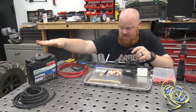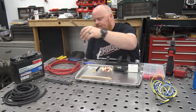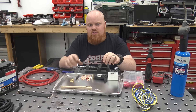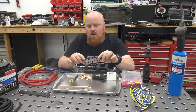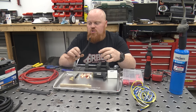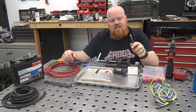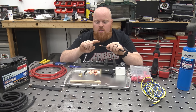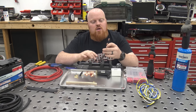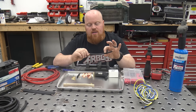Here's the deep cycle battery we're using — got it on sale. We're also using four gauge wire. The only reason I'm using four gauge is because if something happens and he has to flood the engine and sit there and crank it over a little bit, eight gauge can get a little hot and start melting the insulation. So I always go just a little bigger with four gauge. You can buy this wire in our affiliate links below. It's copper clad aluminum — literally copper coated aluminum. It's not the best stuff in the world but it's affordable, and let's face it, we're working on go-karts.